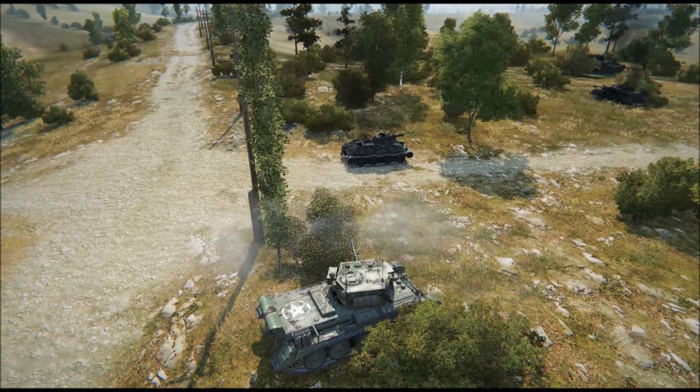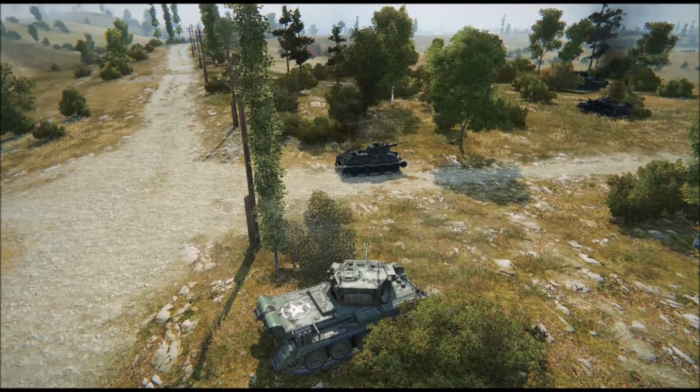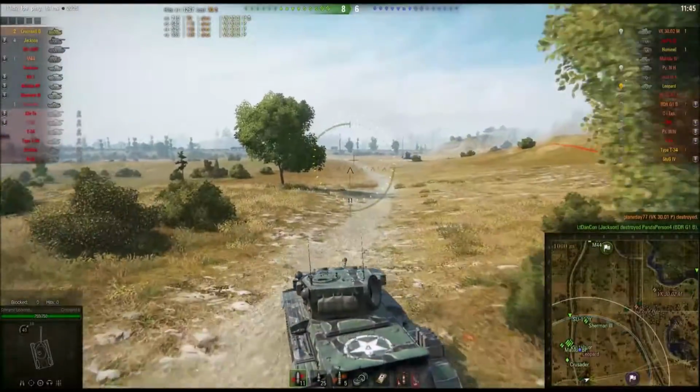That's one great thing about this gun. Of course, the Crom and the Crom B both have a blistering rate of fire, and there you go. The VK3001P is dead. So I decided to push east. Now, I do want to extend my team's view range further east towards the railway tracks.